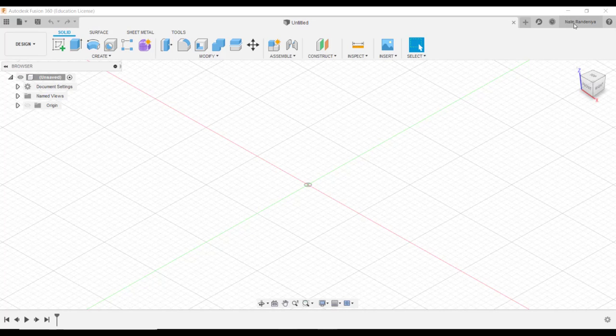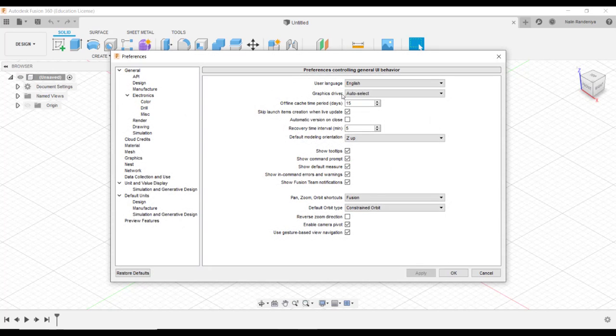Then your name will appear here, whatever name you provided for the Autodesk account. When you click on that, you can see preferences. When you click on the preferences button, a window will pop up that allows you to set up this Fusion 360 environment.